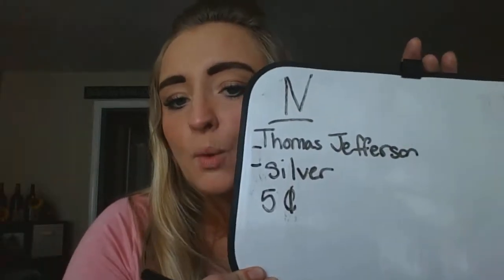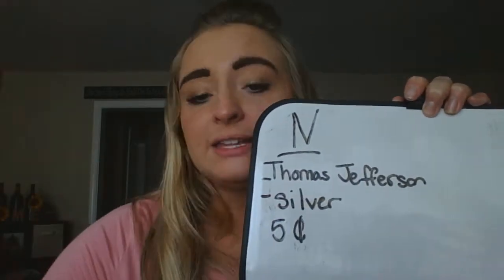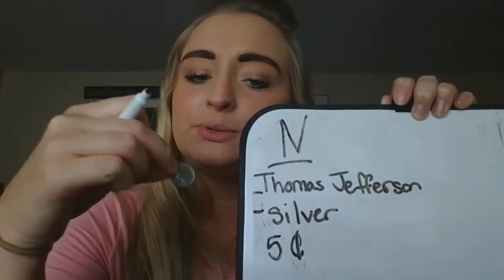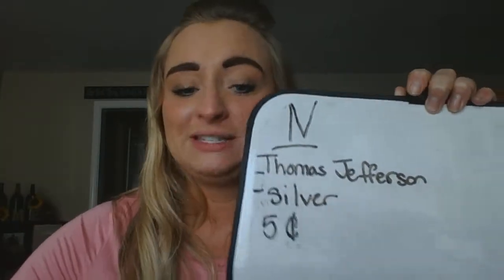So you would want to show your students how to represent the 5-cent mark. Once they have understood that about the nickel, they can look on the back and see that it's bigger than the dime and smaller than the quarter, so it's right there in the middle. That is something that will help them also understand the differences between the coins.